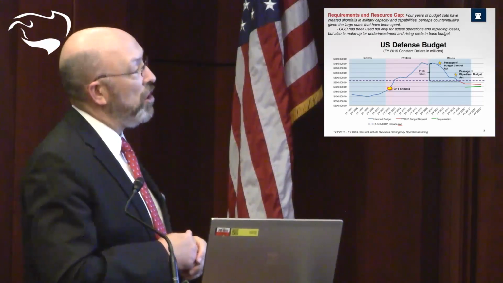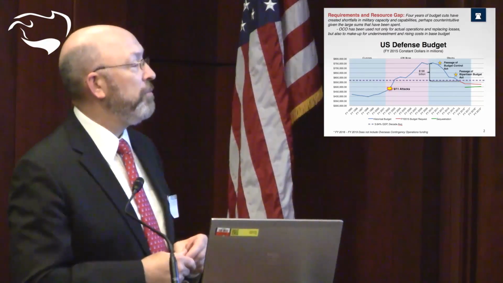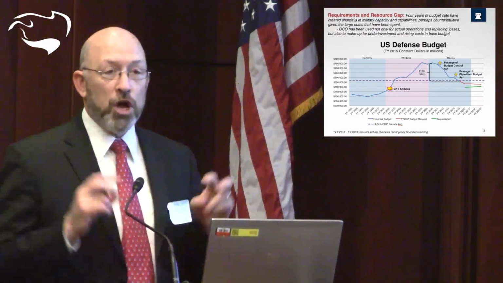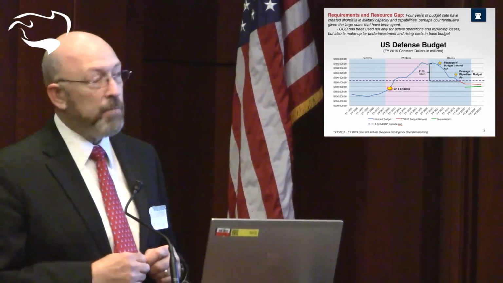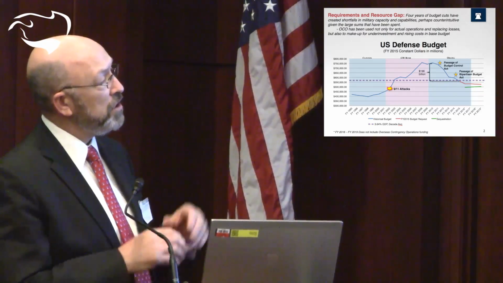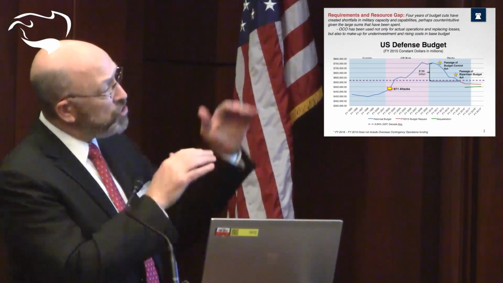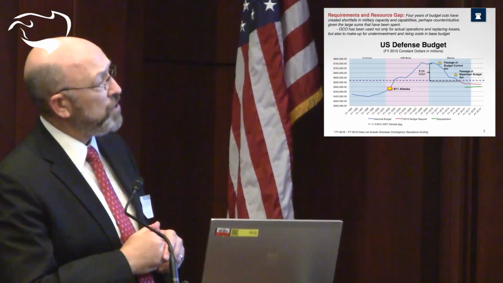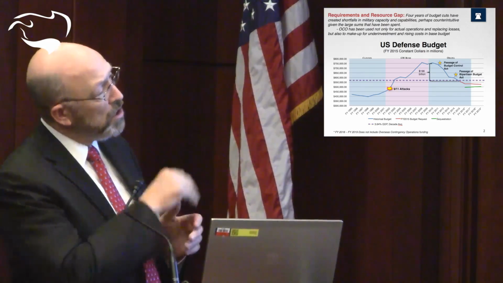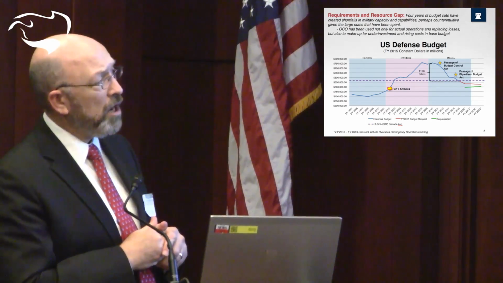You can see where 9/11 occurred, and then each of the fiscal years that go out from that. A lot of OCO, Overseas Contingency Operations funding, was built into the budget above the baseline. But you can see how it relates. And then in the last few years, the last 4 or so, we've had this fairly precipitous decline.